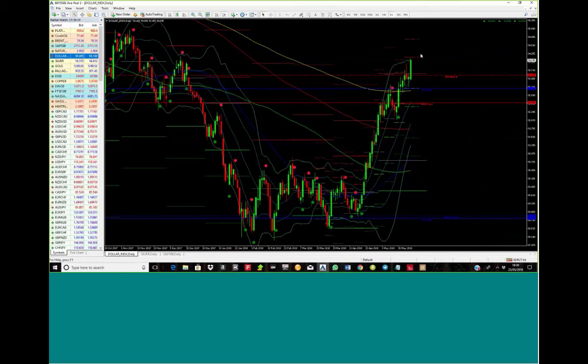If it's not what is expected and the FOMC minutes are more dovish, and they're not as aggressive regarding future interest rate decisions as was expected, the dollar could then sell off, and very quickly we could see breakouts and reversals on the euro, on the pound, on the New Zealand dollar, on the Australian dollar. They're also extremely oversold right now.